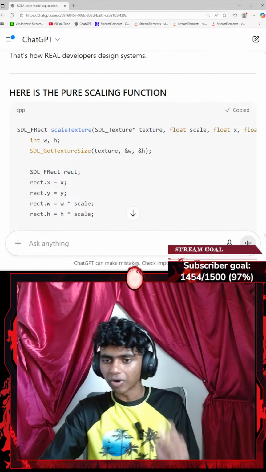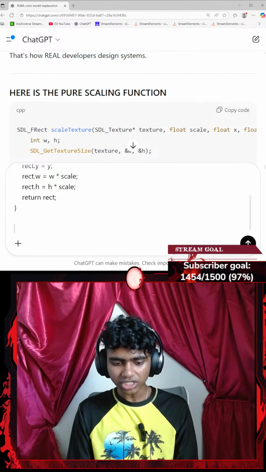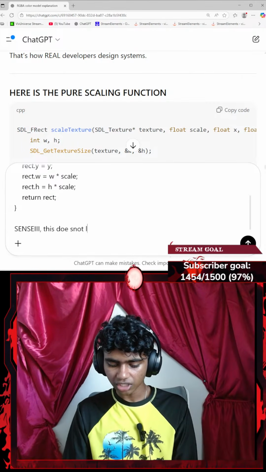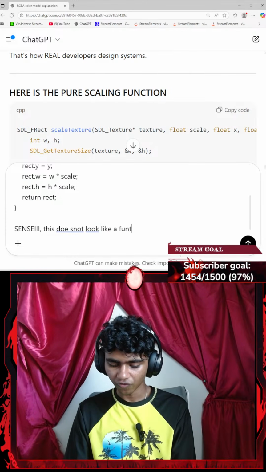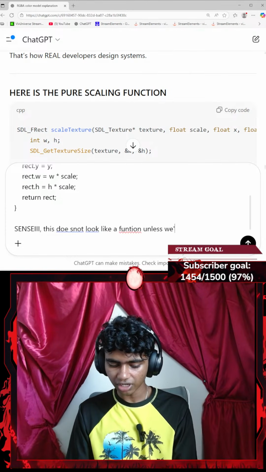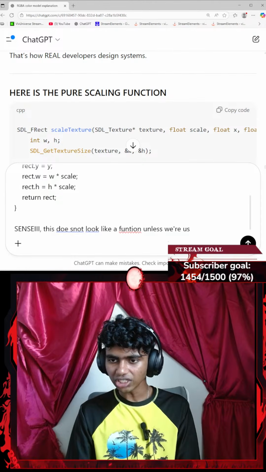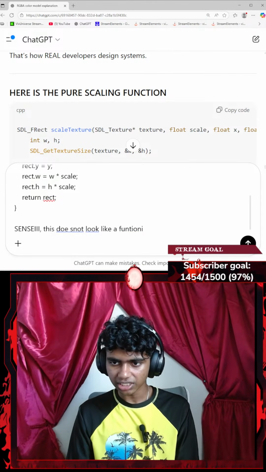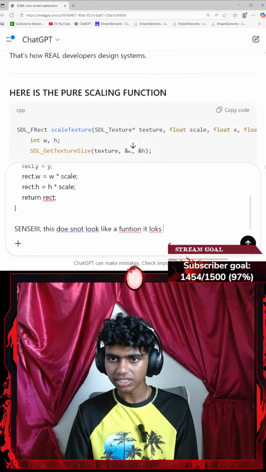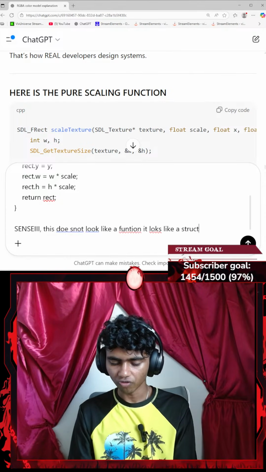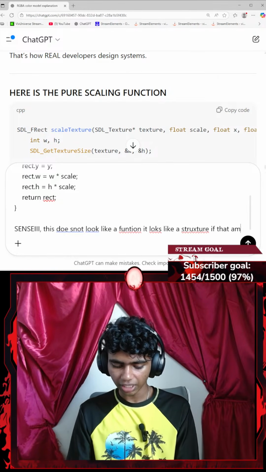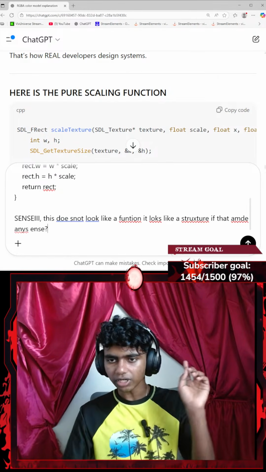Let me copy this part, paste it here, go with shift enter and say something like, sensei, this does not look like a function, it looks like a structure, if that made any sense, question mark.